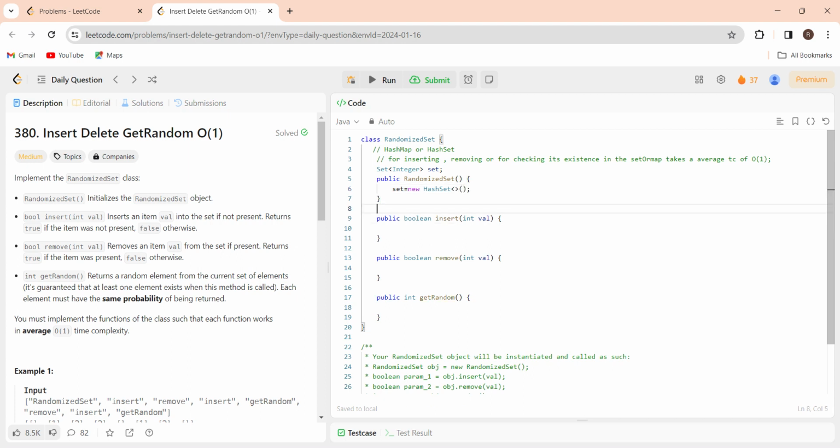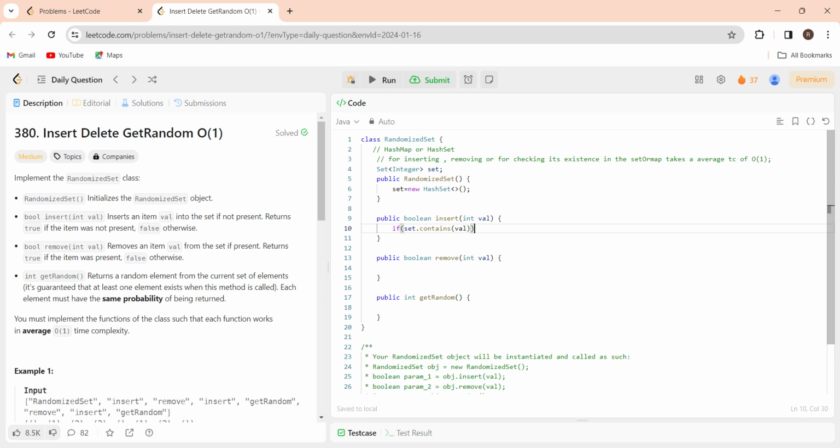Coming to the insert function: insert an item val into the set if not present. First we need to check whether it is present or not. If set contains val, then we don't need to do any further operations.